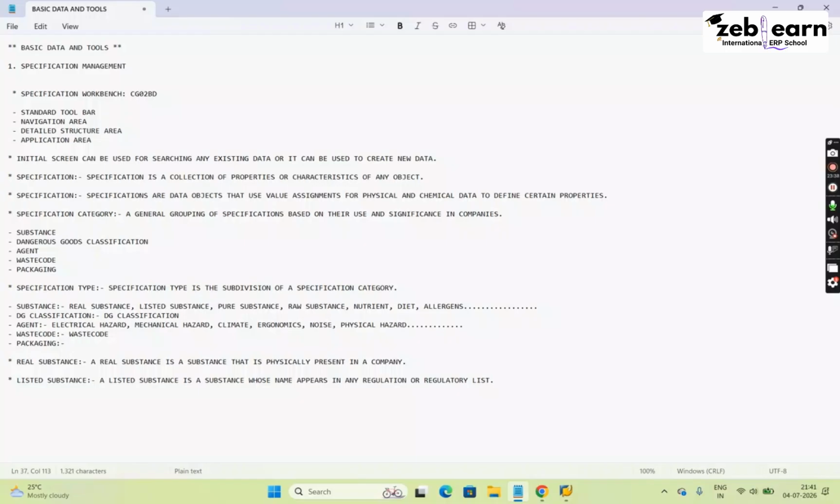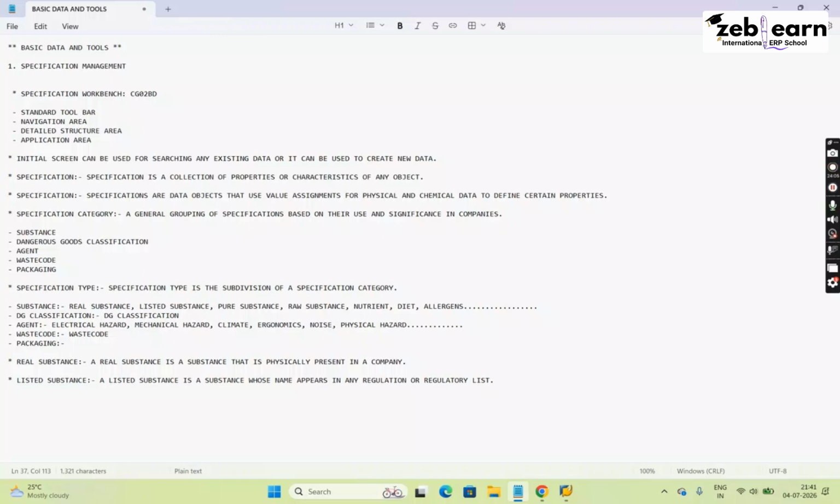For example, most of the chemicals or all of the chemicals are listed substances. Or any other substance which is controlled by the government, like drugs or any narcotics material. Or gold, for example, is also a listed substance. Don't think listed substance means only chemicals.